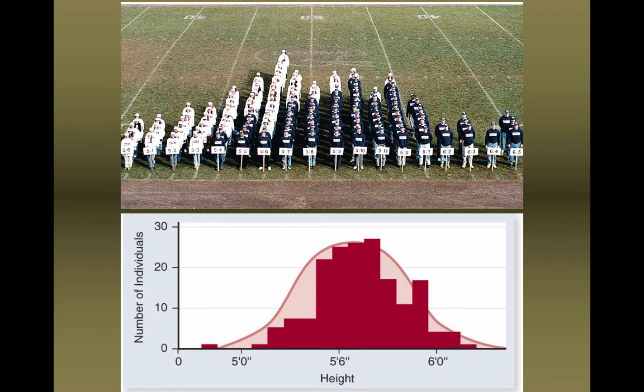Think back to pea plants for a second, where we only had 2 different alleles of one gene. For a graph of pea plant height, and again, assuming all other conditions are the same, you would have literally just 2 bars. So we'll say it's this bar and this bar for pea plants. You'd have one set that were short, one set that were tall, and nothing else in between, right? That's not the case for humans. We have a bell-shaped curve as opposed to just 2 different bars in the curve like you see with pea plants.